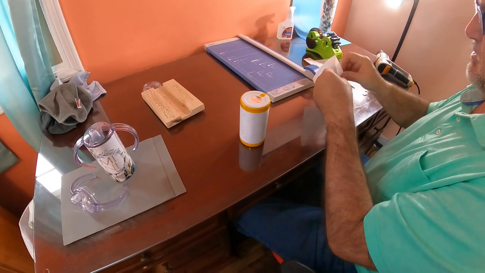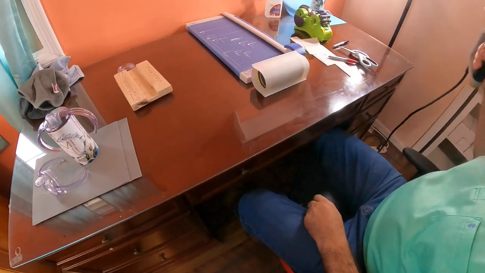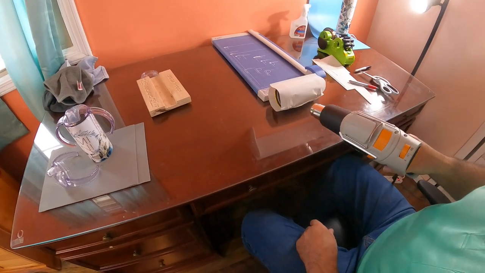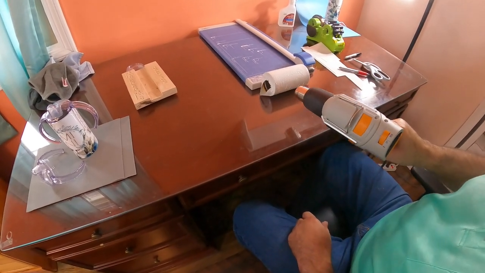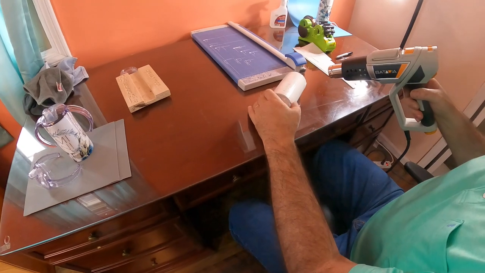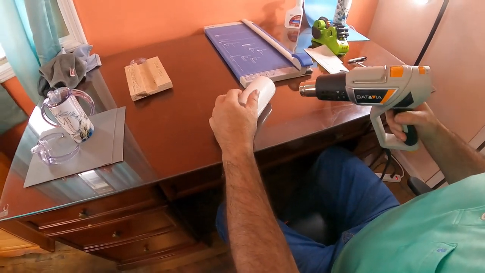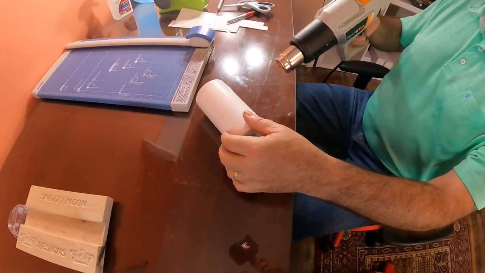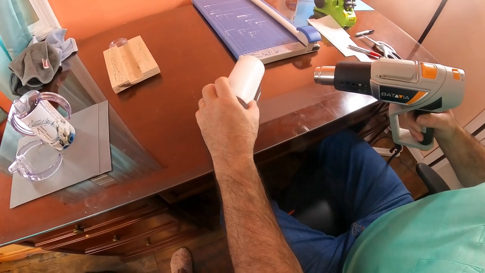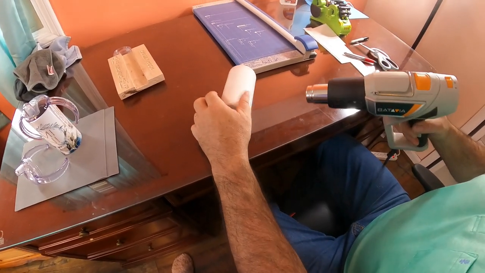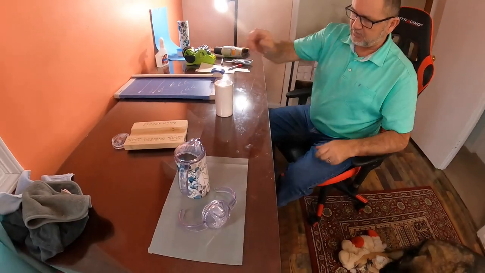Now I use this, put it on there like that, take my heat gun. Just gently start heating it. Don't get too close, you'll melt it, so keep at least four to six inches away from the sippy cup. Get both ends and then just kind of work the wrinkles out. Like I said, don't get too close. You're just trying to get all the wrinkles out, make sure you get both ends. So that's all you have to do to prepare it to be placed into the convection oven.